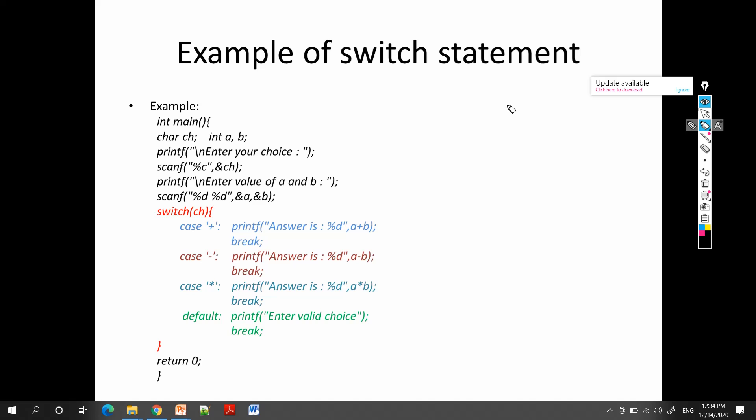Now we try to understand this particular part with an example. So here we have taken that if user plays plus, then addition is to be performed. When user plays minus, subtraction is to be performed. When user plays this symbol, then multiplication is to be performed. So what we have done - we have taken one variable, character variable, since this plus, minus and multiplication are the characters. So we will be taking one character variable for taking choice of user, what user wants. Then A and B are the variables to perform addition, subtraction, multiplication. Then after we have taken the choice of operation from user, we have scanned the value of CH. This is percentage C, why? Because CH or we can say choice is character type of variable. Then we are taking the value.